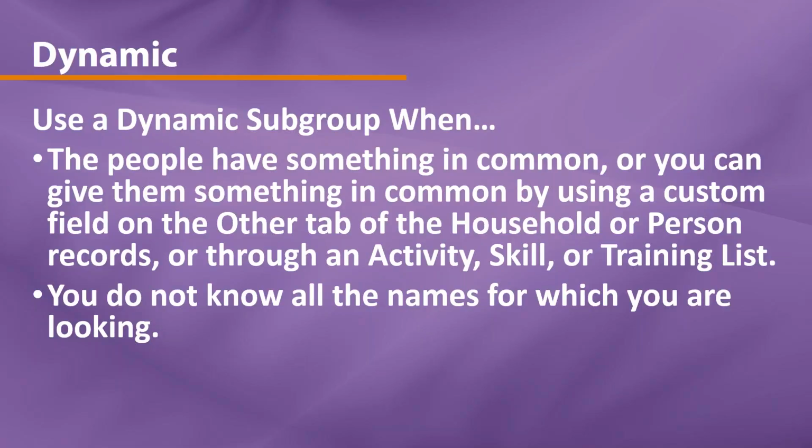And so say a pastor joins a new church and is looking for a certain group of people. You can use a dynamic subgroup to find that list of people. And sooner or later, the pastor will know all of those people, but doesn't know initially. So dynamic subgroups work great in those situations.